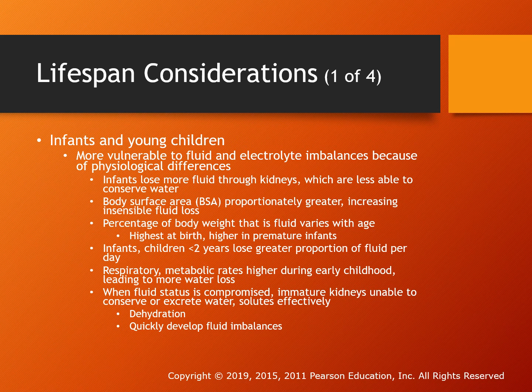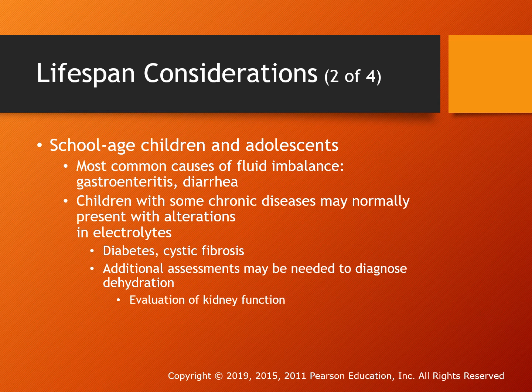When fluid status is compromised, immature kidneys are unable to conserve or excrete water or solutes effectively, so you may quickly see dehydration and fluid imbalances. And remember, children may be vomiting, they may have loose stools, and so they're losing fluid like that. They may have to go on a formula called Pedialyte, and some of you that have children may know that.